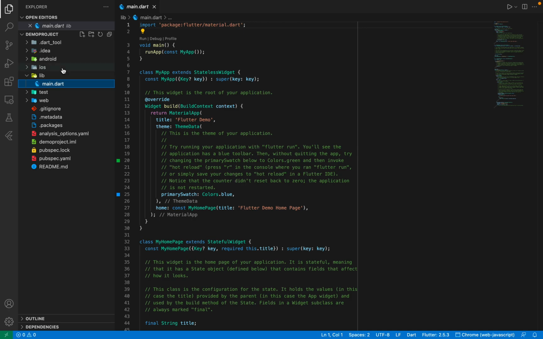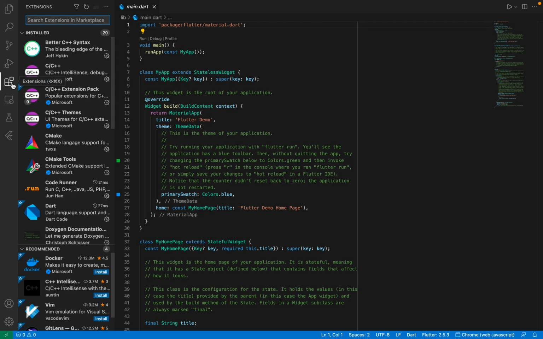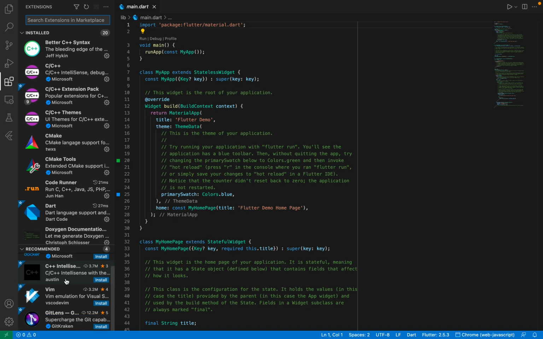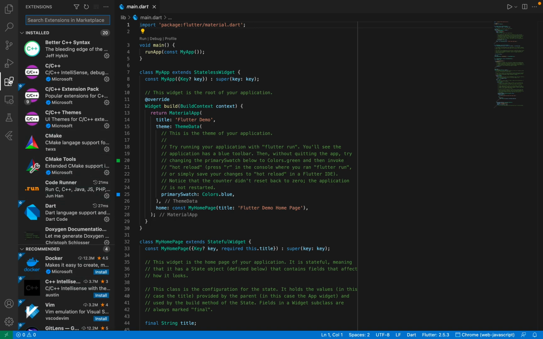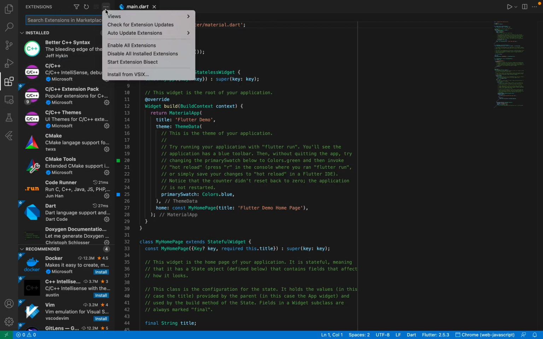Now, before we get into that, I just want to show you guys a new extension that I've added. You don't have to add it, but it just goes along cooler with your current existing ones. But where is it?